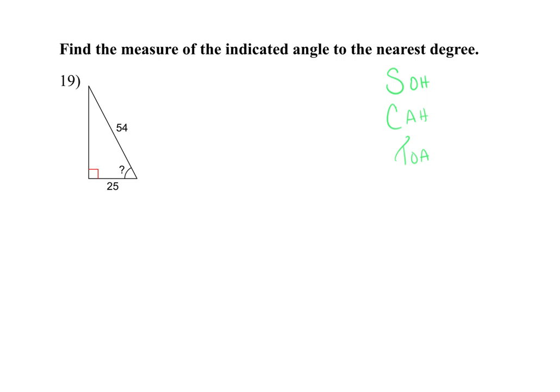So I'm still going to label my triangle exactly the way I did on the first page. Opposite of my right angle, that is the hypotenuse. Wherever the question mark is on these, go across there, that's the opposite side. And the one that's left over is the adjacent side. I'm still going to label my triangle based on where that angle is. But now I am calculating the angle, which means I need to figure out which trig function to use. I am going to end up using the inverse trig function on my calculator, using my second or my shift above the one I figure out that I'm using.